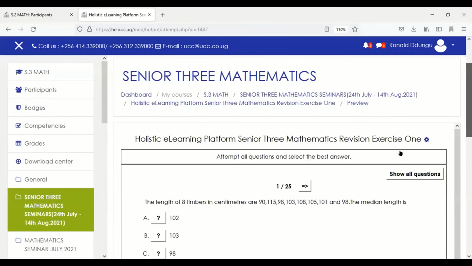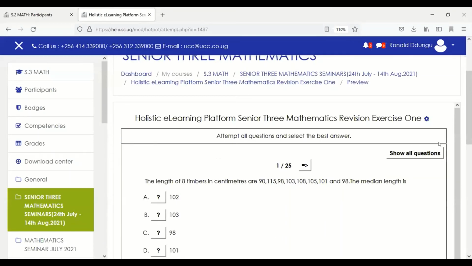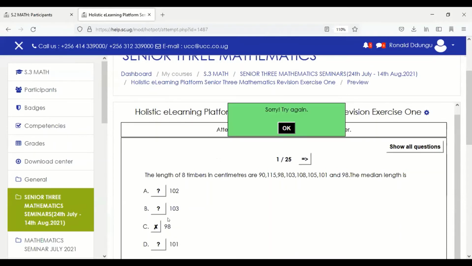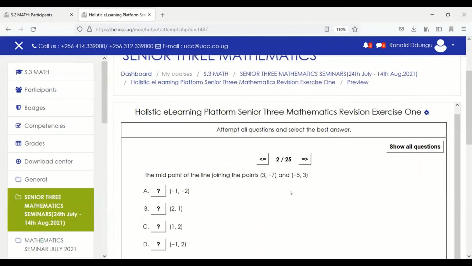Okay? And it will give you all these questions. You can look at one by one and calculate in your book while selecting the correct answer. If the answer is not correct, it will tell you, sorry, try again. And then you go to the next question.